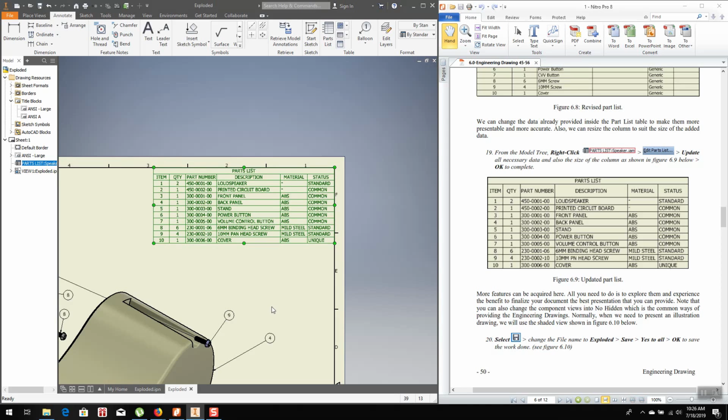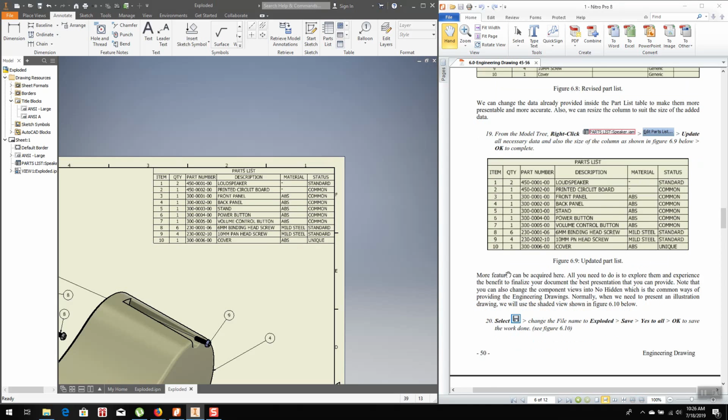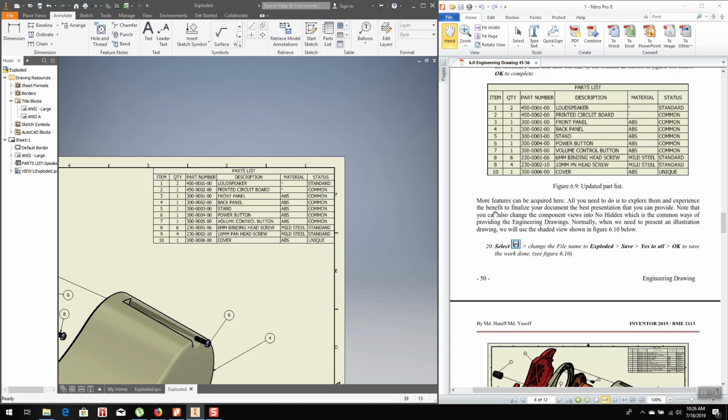Alright. Okay, so more or less as per shown in figure 6.9. Okay, so more features can be acquired here. All you need to do is to explore, yeah? The benefit, bagaimana kita boleh adjust.